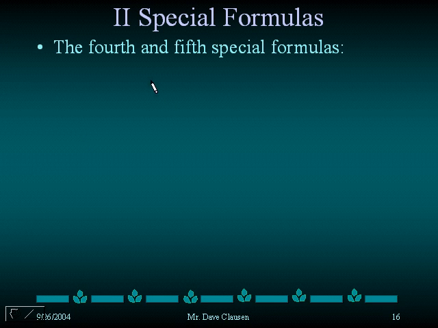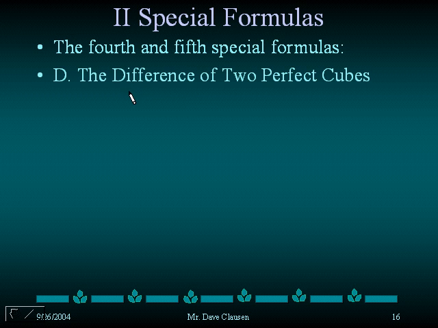We're going to continue on with the special formulas, and we're going to look at the fourth and fifth of the special formulas at this point in time. The fourth one is called the difference of two perfect cubes. What it looks like is we have a different sign again. There are two numbers, and each one is a different perfect cube. So we really need to be aware of what our list of perfect cubes are and have that handy reference for us mentally.